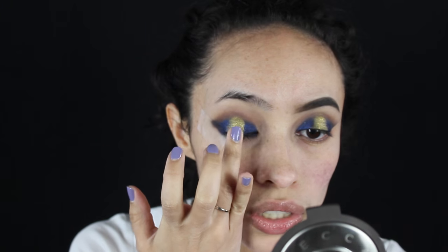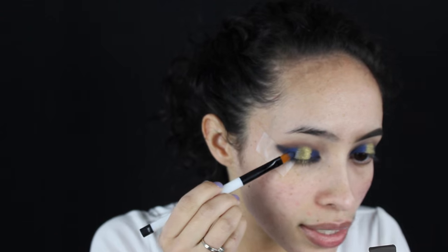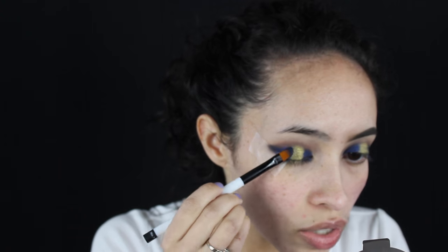She seriously is my favorite person in the entire world — besides Shayla. As you can see this is so pigmented, you guys. It is so pretty. She really outdid herself with this, it's so good. I'm going to take a little bit more of Telepathy and go over it just to make it more intense, then go back in with Deja just to blend together those colors and touch up where a little bit too much of Telepathy went.